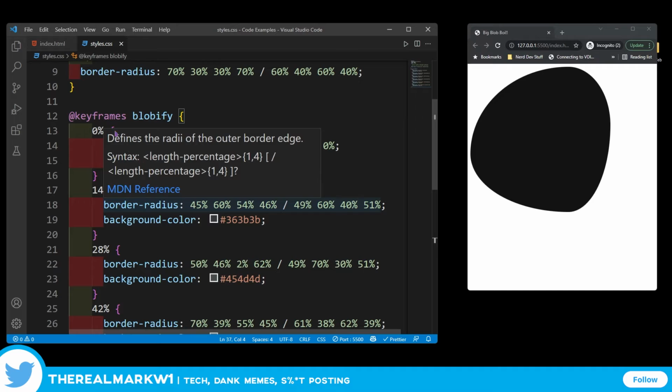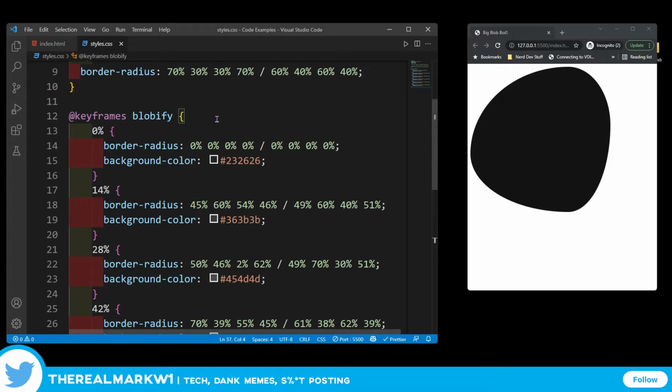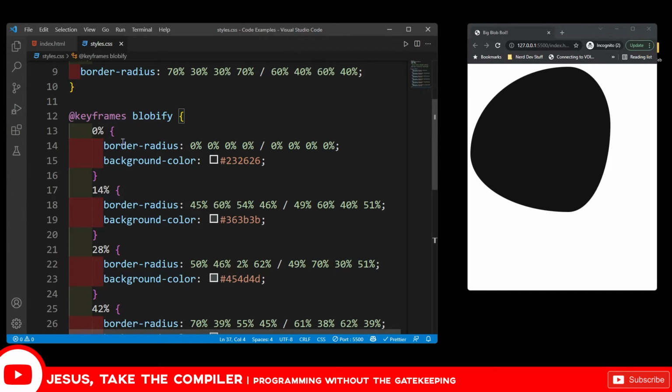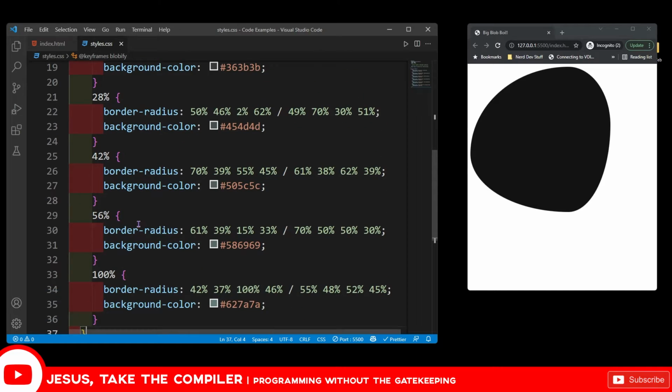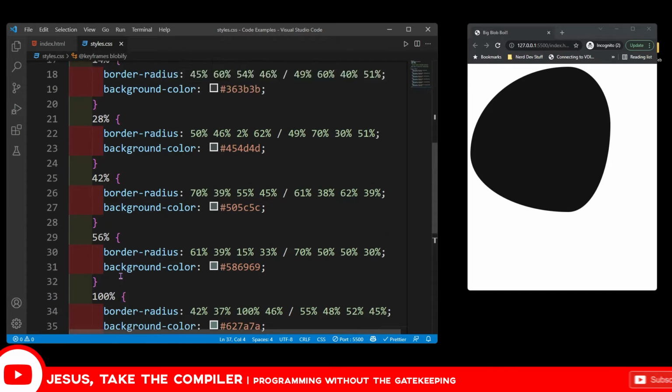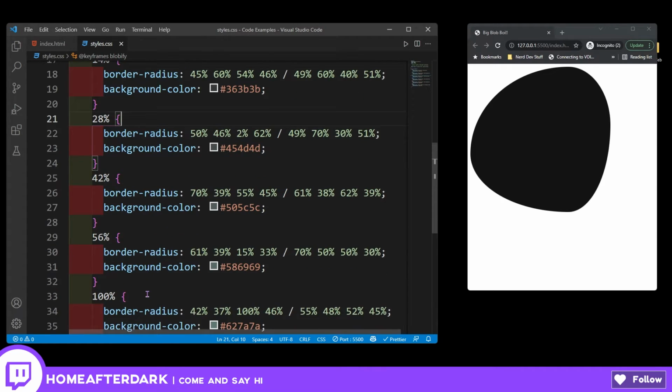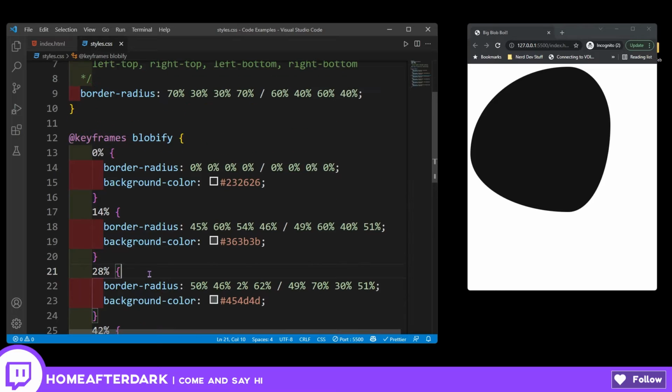So what we have, you have to use @keyframes. That kind of means, in my eyes, it's like you're making a function or something like that. What you're saying is you have a linear path in time, and you're starting at a certain point, and then you're moving forward, presumably up to 100% here. And it doesn't have to be 28%, 42%, 14%. You, I think, could just do 0, then 100%, or there are some other ways to express yourself here.